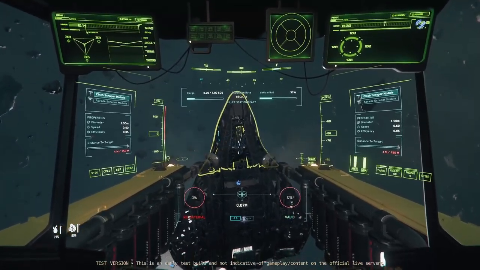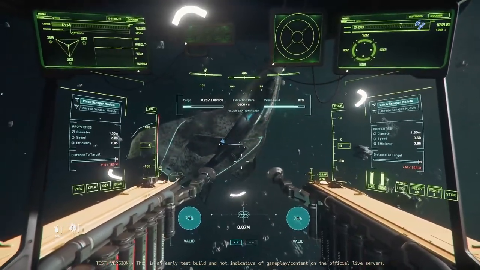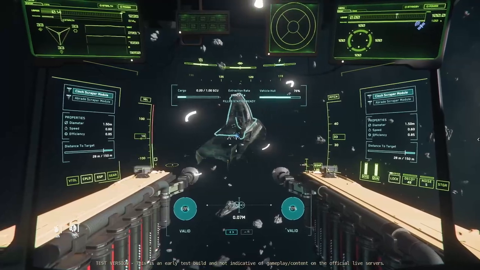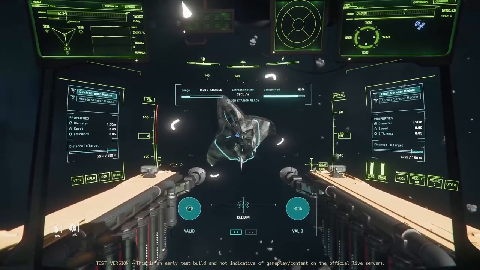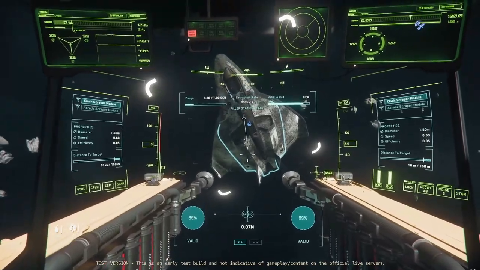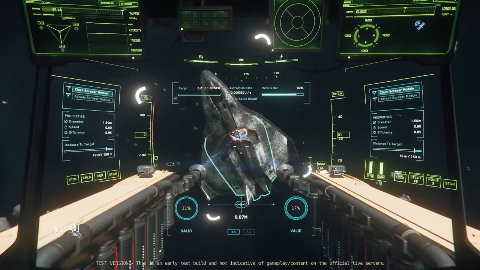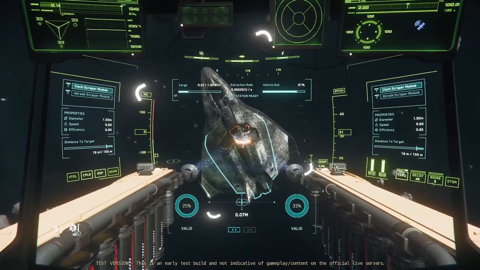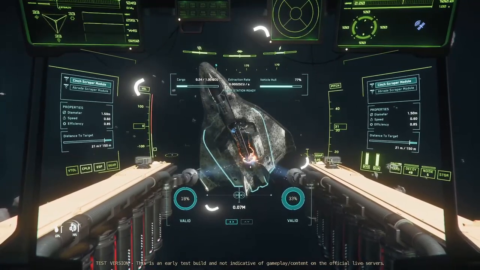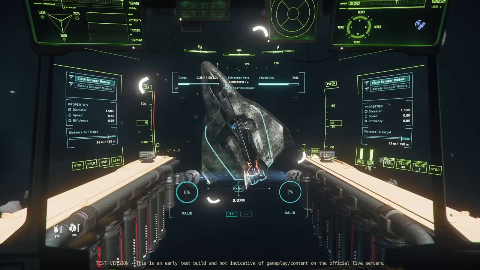Another thing that I was not doing here is that you should always have a jump point set in your map, so that in case you need to run away, you can just move to that jump point and jump. And also you can use that jump point as a reference, because as you have to scan for salvaging targets, if you have a reference, you will not be flying in circles.